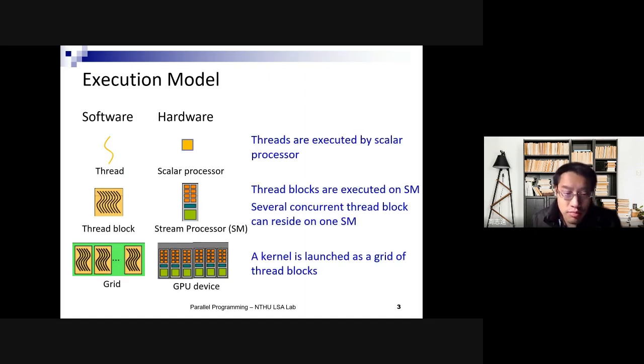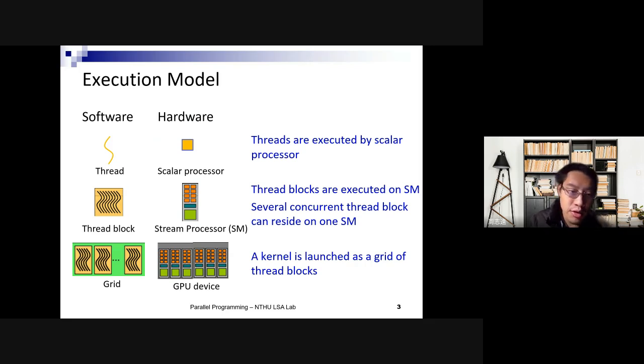That's from the threads point of view. I think you should already be familiar with the concept or the view from the CUDA API. You have a thread, you have a thread block, and you have a grid, which is a kernel, right? And each of them maps to some hardware entity. The thread maps to a single core. We say it's a scalar processor because it's actually a core of a SIMD processor.